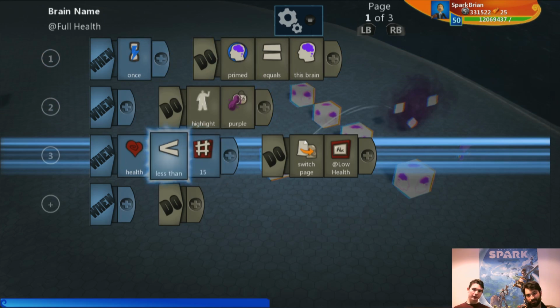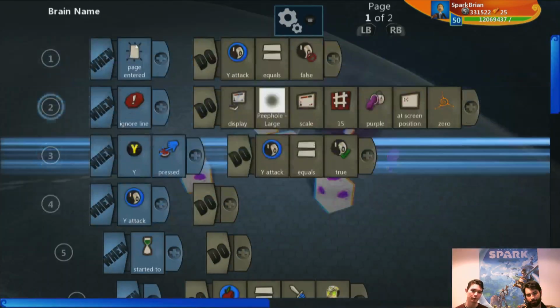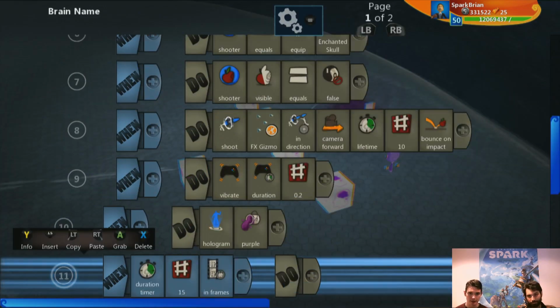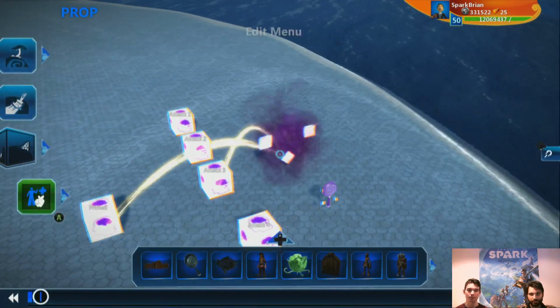So this is the thing that's being added. Basically, the enemies are having this brain added to them. This brain that I'm just calling primed, because they're primed for the next thing to happen. And a nice base coat of purple right on it in here, because this is the poison cloud.